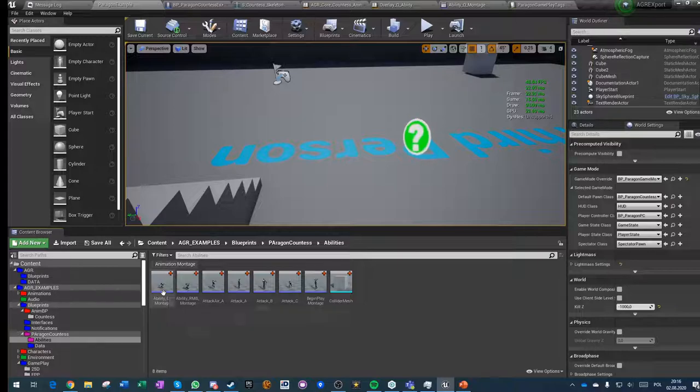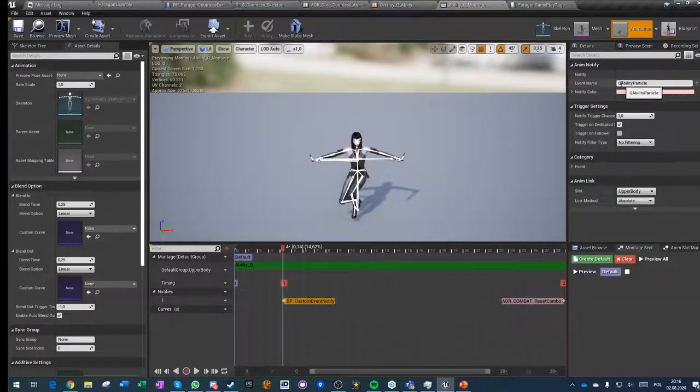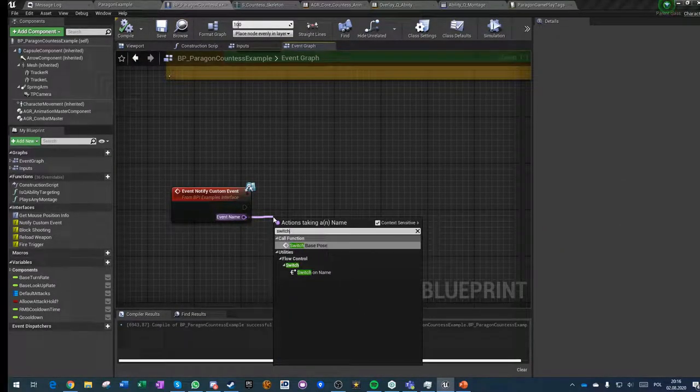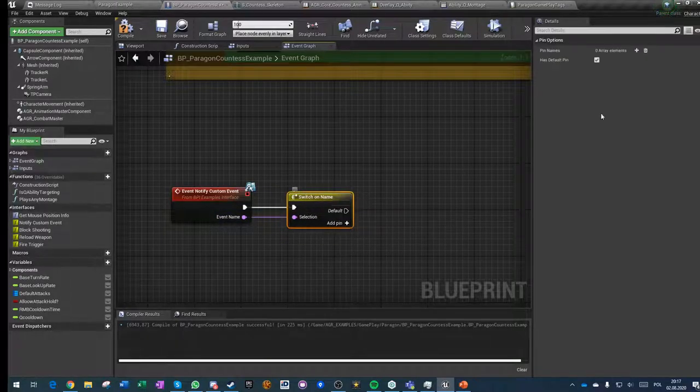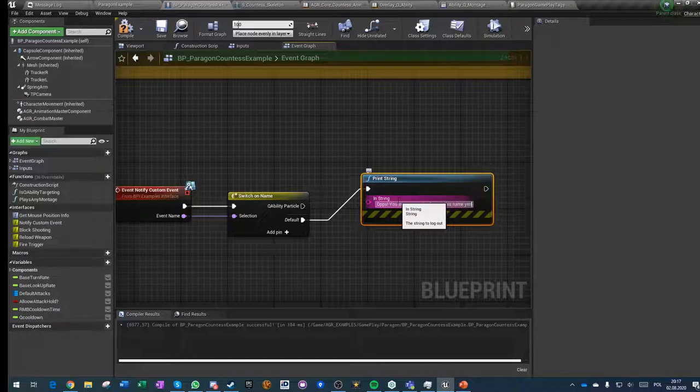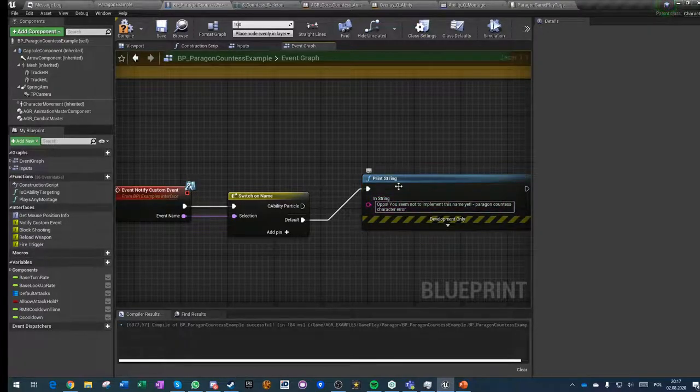So let's go into this animation, which is the Q montage, which is the execute, and we called it ability particle. Okay. And oh no, I didn't copy the name. Okay. Now let's do a switch on name. Which doesn't have a default, we don't need default. Or you know what, we want to have a default. Print string, not implemented this name yet. Paragon Countess character error. Okay, so this is the default.